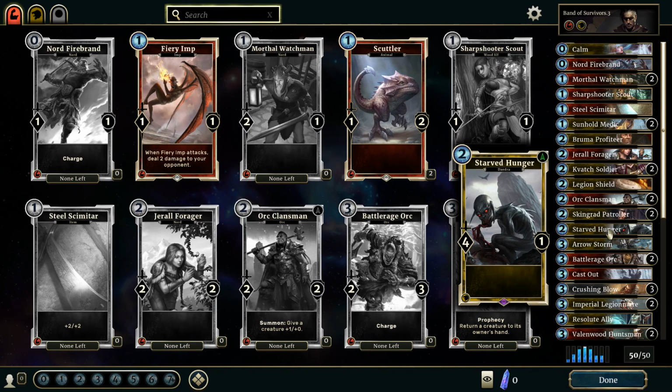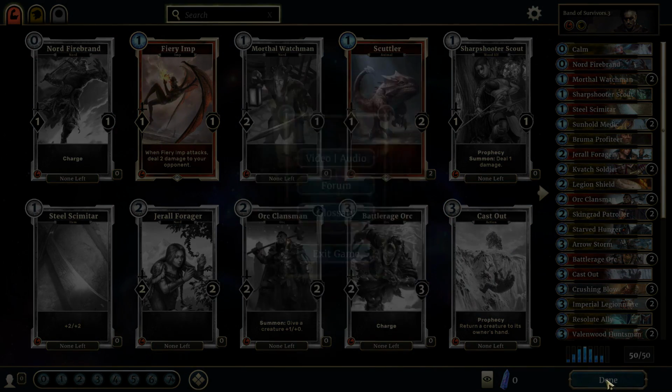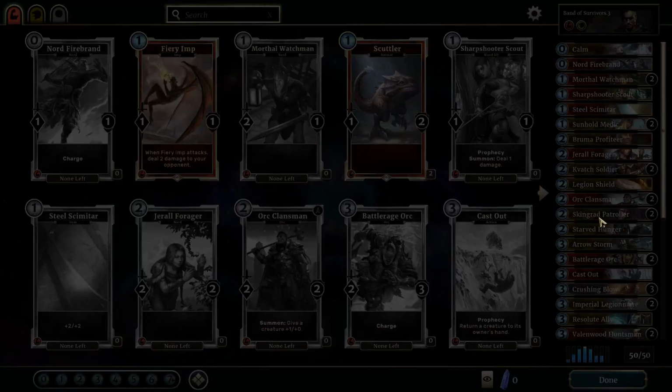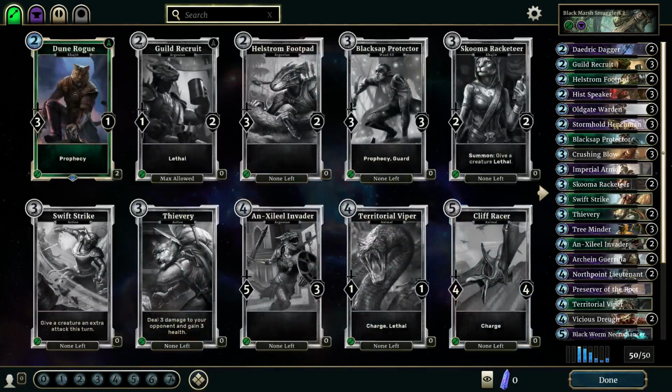It's hard to classify, but this is the story one that we've been playing with, which is strength and willpower. The other deck that we have been given just now is the Black Marsh Smugglers. I messed around with that as well.